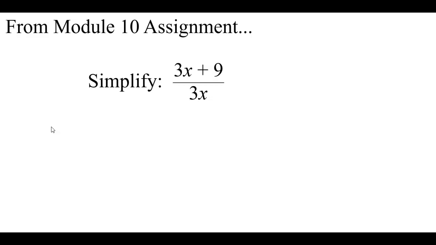Just real quickly, this was from our last module assignment that you guys turned in. Most of you turned that in, so great job. Thank you for doing that. There's a lot of great things. This was actually number 1. And there were a lot of people that canceled these out and said that the answer was 9. Okay. And then I also had some people that just canceled the 3, and they gave me an answer of x plus 9 over x.